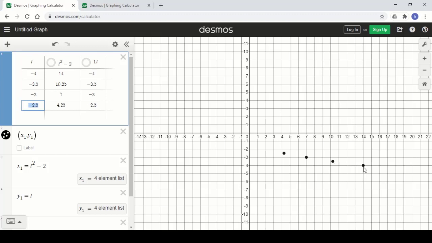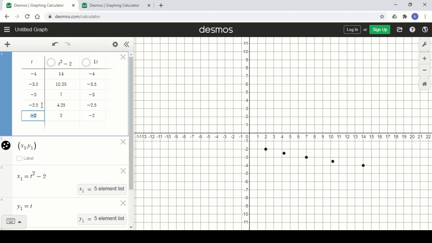And see, the first jump, same amount of time, same amount of change in t. Any jump between any two consecutive values of t here is only 0.5, but look at how much it varies in the actual distance between the points. It was a big jump here and then a shorter jump here, and I'm talking about the shortest physical space between the two points, and it's shorter here. Okay, and so now back on my table, I'm going to hit another enter. Then Desmos will automatically put in my next point right here, being negative 2. So Desmos is very smart in that way, and it already calculated all of my x and y values correspondingly. So now I'm starting to recognize more points.